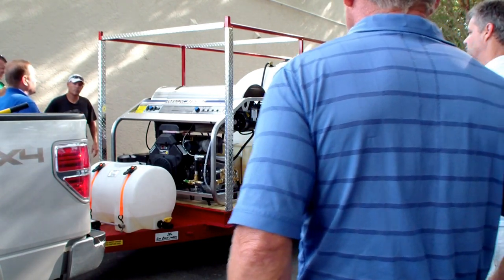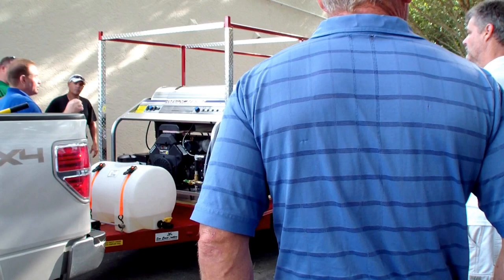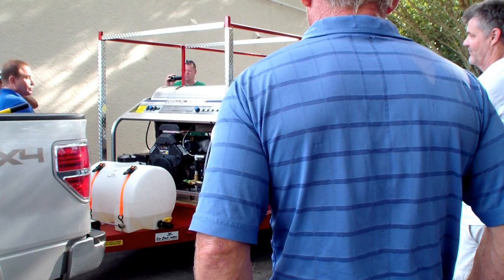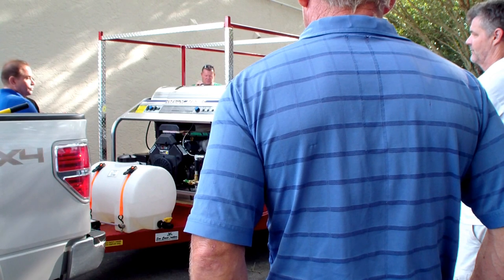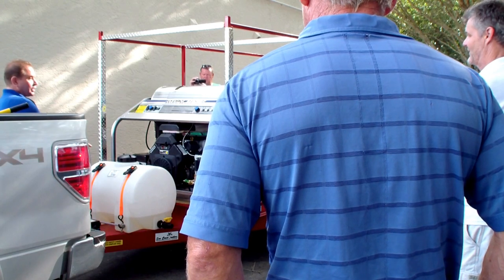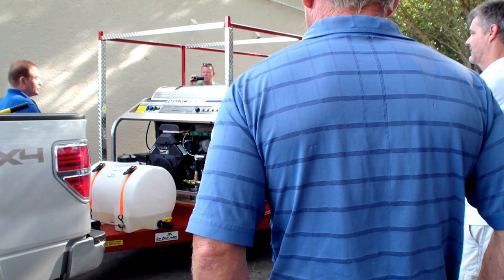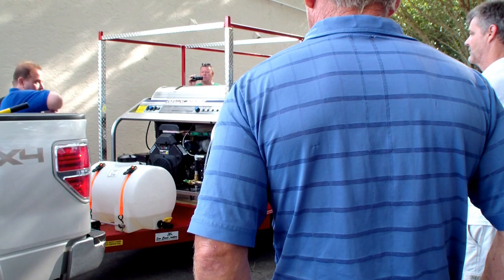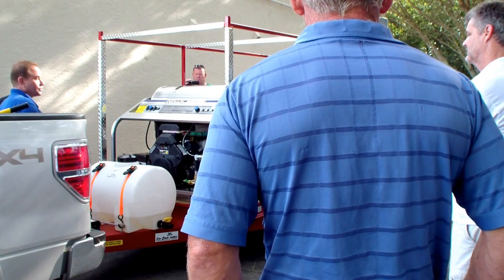This machine is set up for a number nine nozzle — it's 9 gallons a minute, so at full power you want a number nine. The spray tips come in 15-degree, 25-degree, and 40-degree fan patterns and are normally color coded. Red is zero degrees — you can literally put a hole through someone very quickly. Yellow is caution because it's 15-degree — more of a cutting edge. The wider the fan, the less impact. The 40-degree will wash down, but most of the time the white tip is your general purpose tip for building washes and cleaning. This machine has so much power that the typical rinse tip actually still has a lot of pressure.